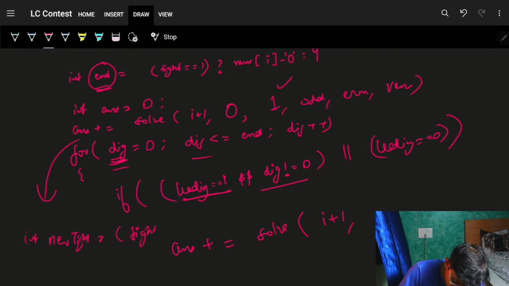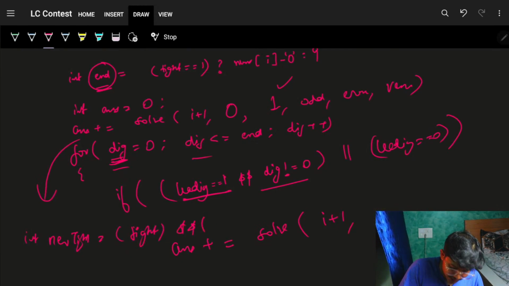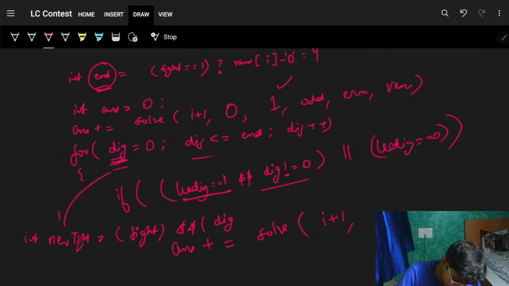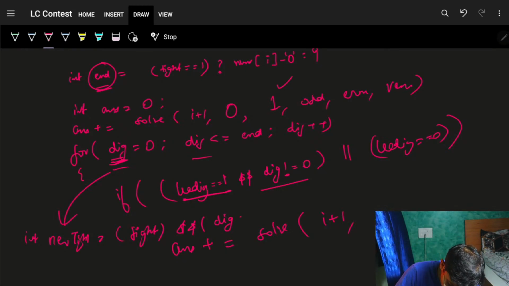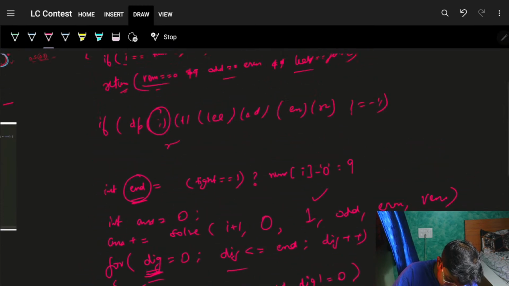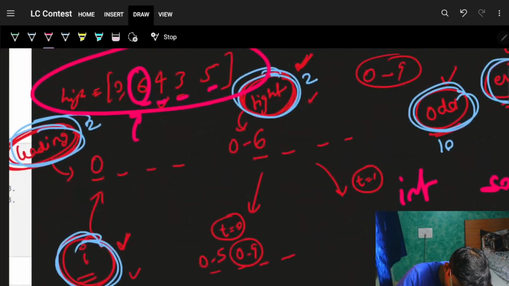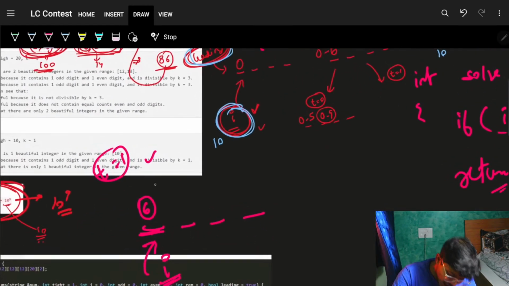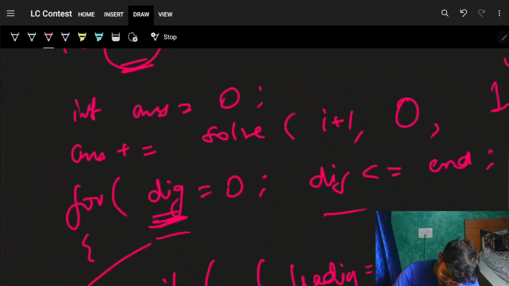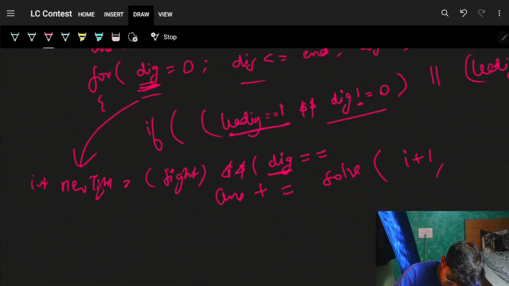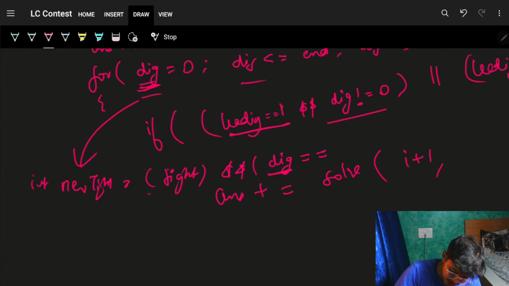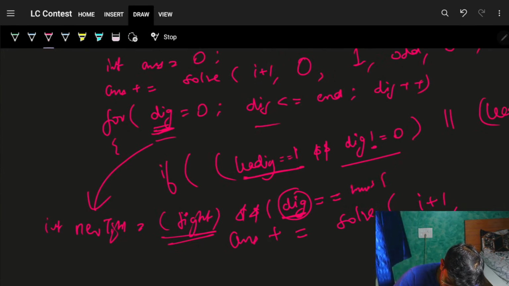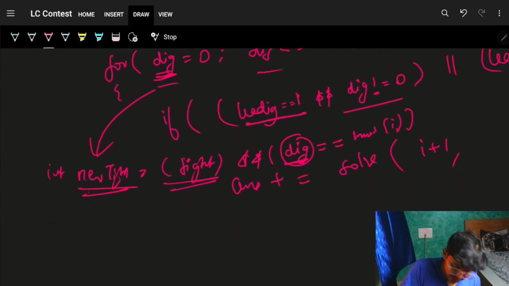So if I have my current tight, and the current digit which I am at, it will be at this location. If it's actually equal to the digit which I wanted, so you saw, if this digit 6 and this number 6 are the same, I need to carry forward my tight. So firstly I carry forward, which means I have that 1, and if this current digit is equal to nums of i, this is the case, then it is my new tight, and that will be a 1.